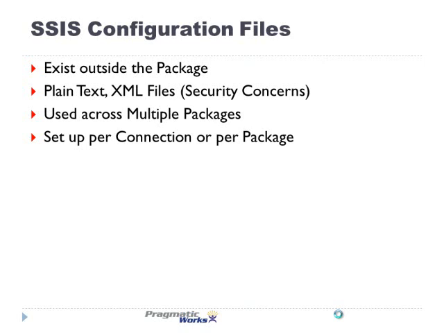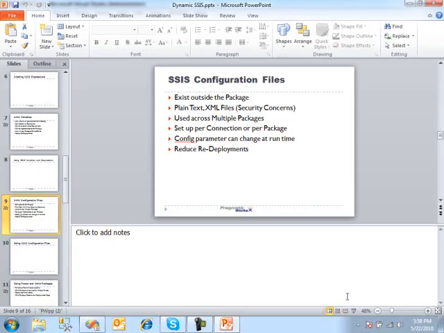Previously, when you create a configuration file, and let's say you have multiple connections in it, so you have 10 different connections in it and you store all of them into one file, that means that every single one of those connections has to be in all of the packages if you use that file. They've changed that in R2, and I just ran across it by accident. So let me show you what the previous problem was.